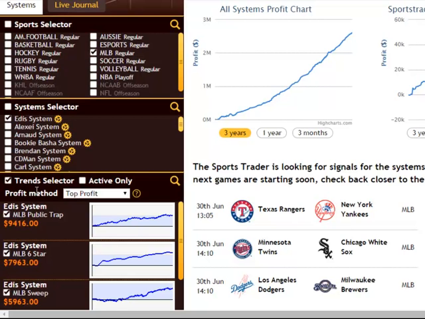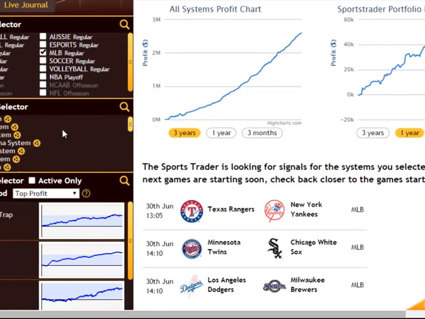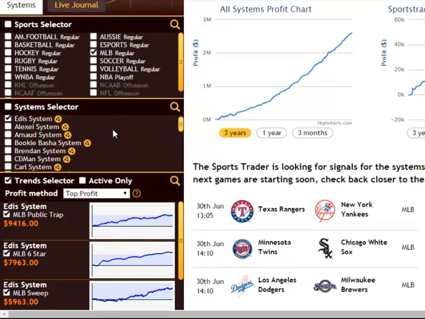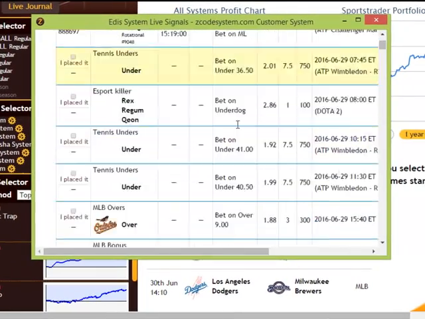And as mentioned earlier, depending on the system trends you choose, the graph on the side here will be updated to show you its profit performance. Now, each system is fully transparent and allows you to analyze its past performance simply by clicking this small icon near its name. Alright, let's click on any system and see its chart and past results. Each system includes several trends that we can follow.